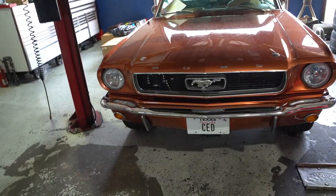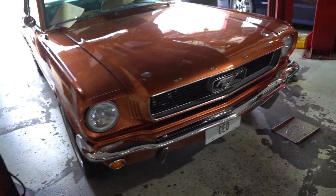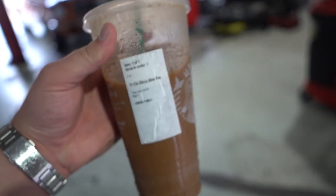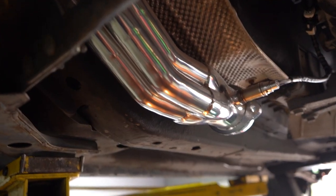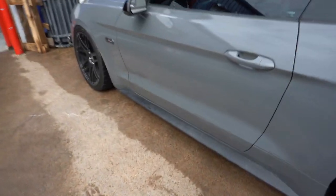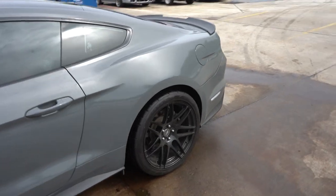Someone else was here starting a coyote swap in an old school Mustang and apparently didn't do too great of a job, so it's in HPC's hands now — they're going to get it looking right. A coyote-swapped old school Mustang would be pretty dope. On a different note, I tried something new at Starbucks — a dark cocoa cold foam cold brew, pretty good. Check out these pipes, so shiny and new. They also have a pro-charged car here with a 5.0 and a direct-port nitrous system that made 1,150 to the wheels on spray — very impressive.